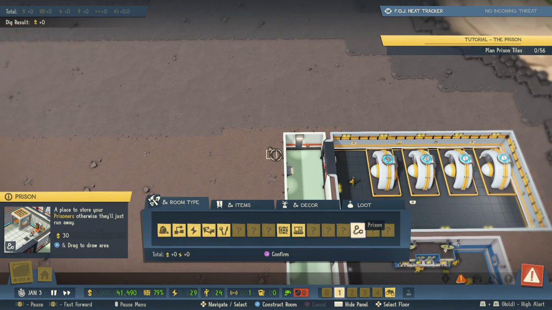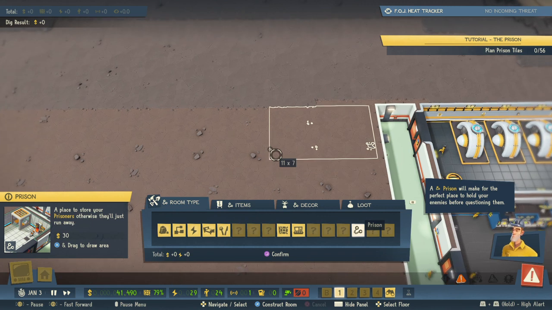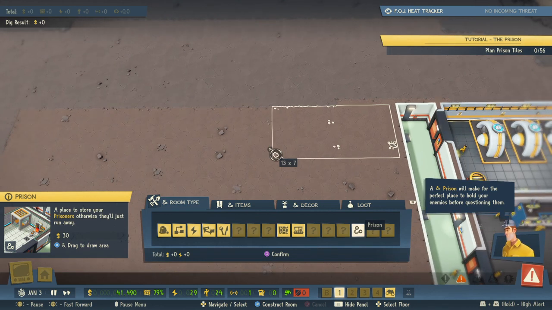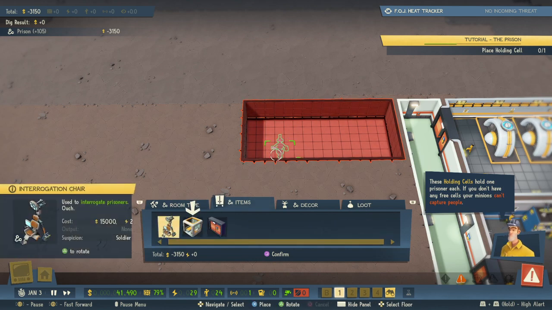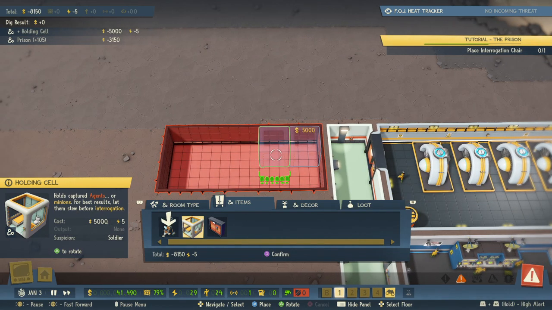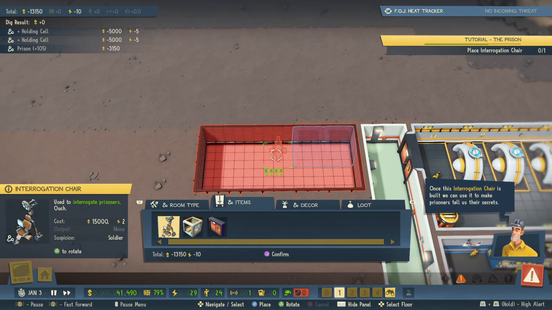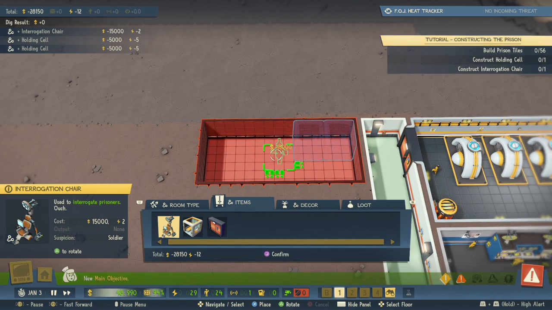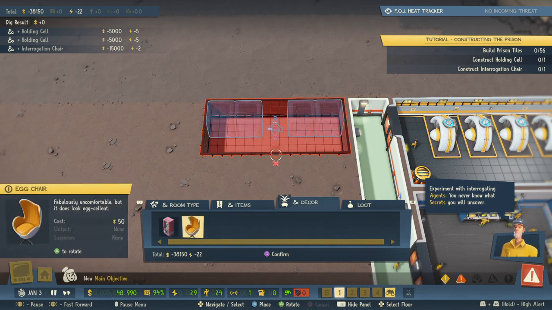So I'm gonna want... Let's say... I want nothing too big. These holding cells hold one prisoner each. If you don't have any free cells, your minions can't capture people. Let's do one. Once this interrogation chair is built, we can use it to make prisoners tell us their secrets. Can I not? Interesting. So let's stick this out a little bit and put this here. New main objective available. Experiment with interrogating agents. You never know what secrets you will uncover.